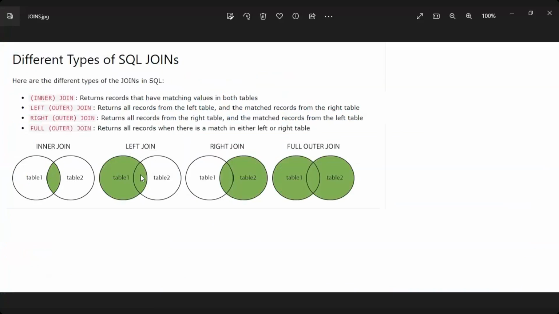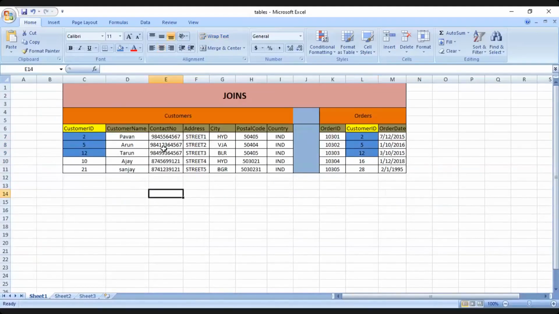When I say left join, if there are two tables, customers and orders, and there are common entries between these two tables, if I make use of left join, it will display the common entries and all the records from the left table, but from the right table, only the things which are common get displayed. Let us say if you take this table as an example, and I apply left join, 2, 5, 12 records are common between both of these tables, but 10, 21 is additional, which is from the customers table only, but the orders table does not have that record.